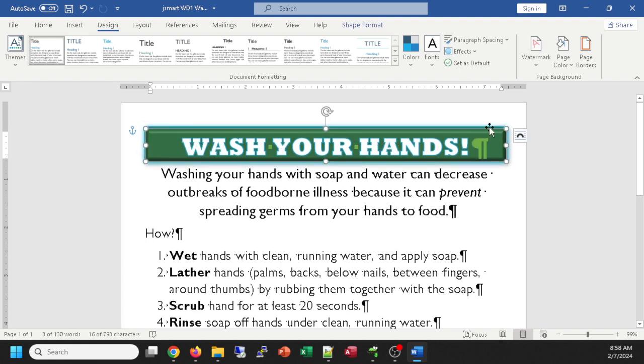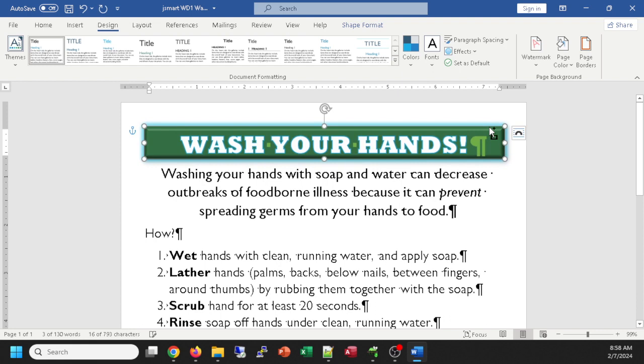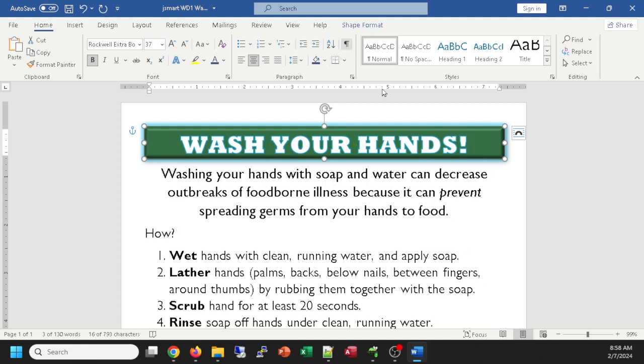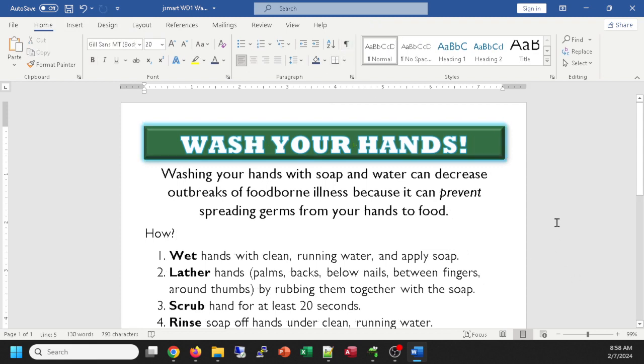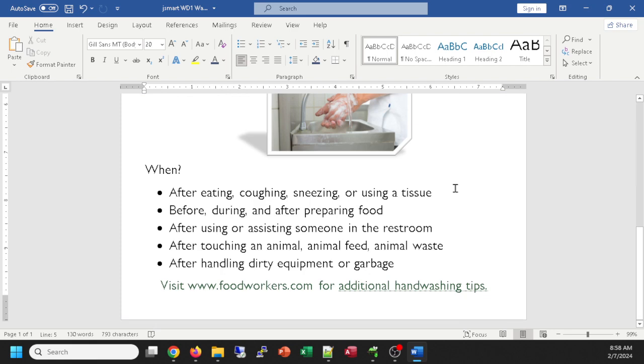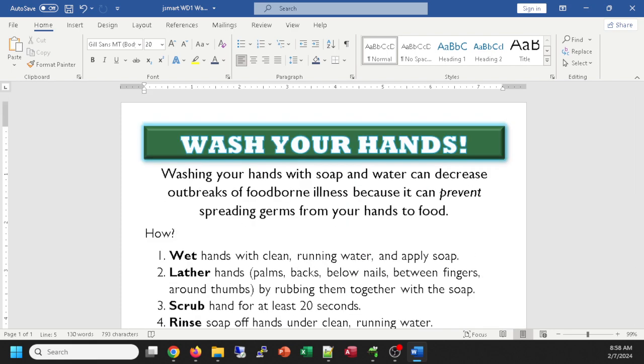I can adjust that with control arrows to get that in just the right place. Turn off my paragraph markings to see exactly what it's going to look like. Yeah, not too bad. But yet I could use a little border around it. So now let's add a page border and learn what other things we can do to our page.